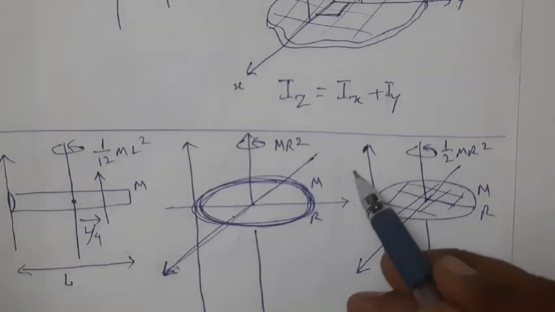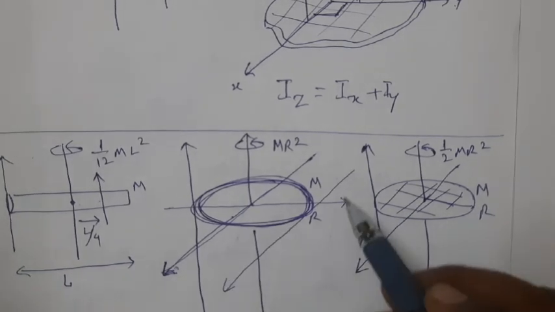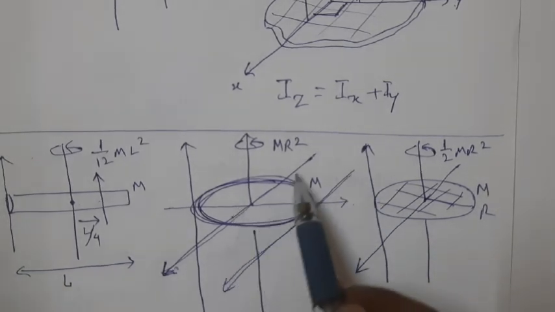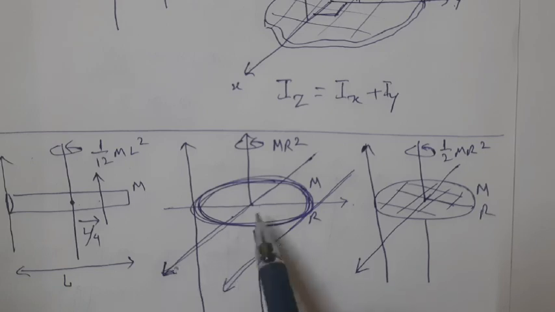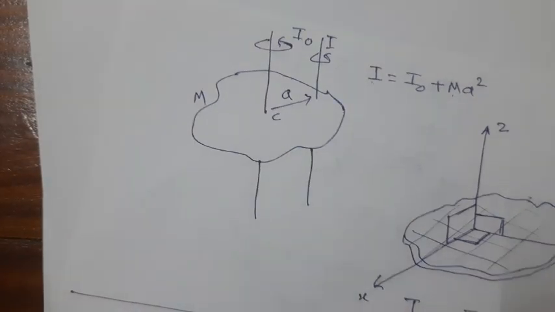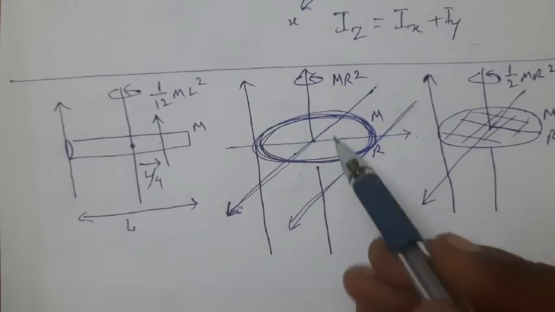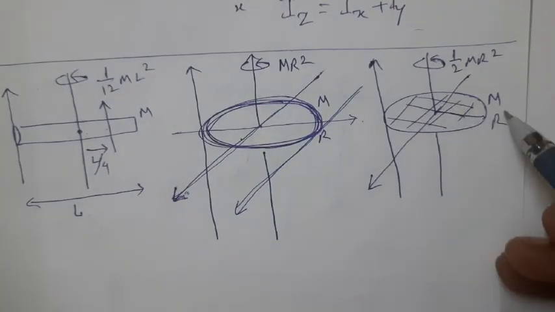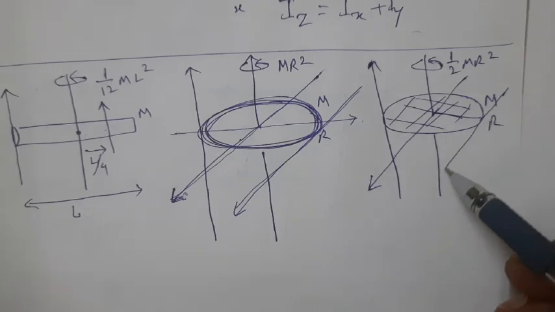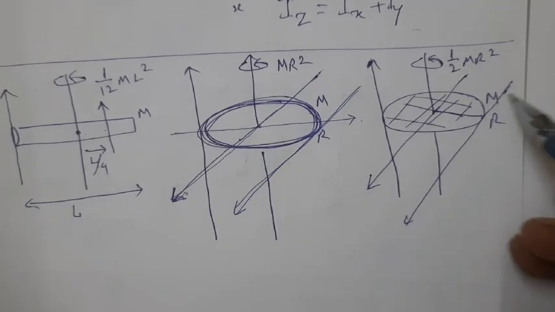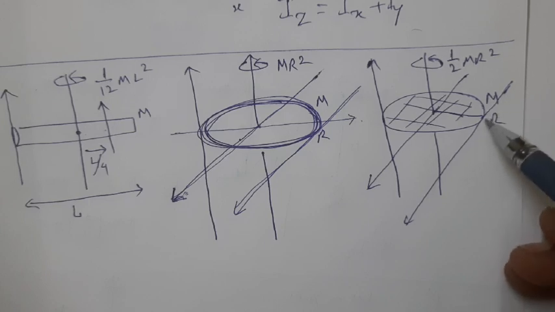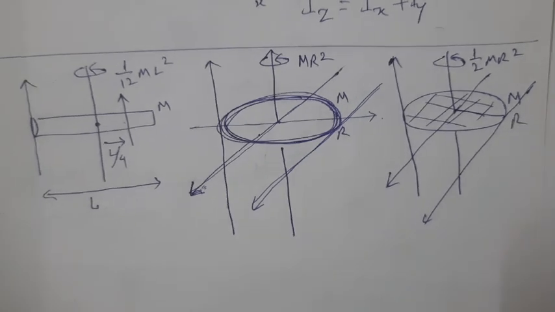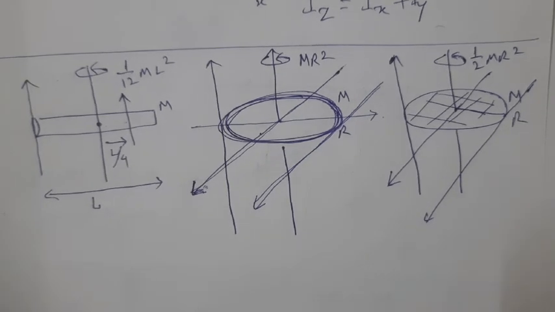Now one more possibility is here. In case of a ring, I may think about this axis, where first of all I will have to use the perpendicular axis theorem and then the parallel axis theorem. Remember that the parallel axis theorem is applicable for any shaped body. But for the perpendicular axis theorem, a planar body is essential. Same thing here. I may determine the moment of inertia about this particular axis, which is the axis in the plane of the disc and tangential to the disc, passing through the edge. Correct? Now this can be treated as homework for you.